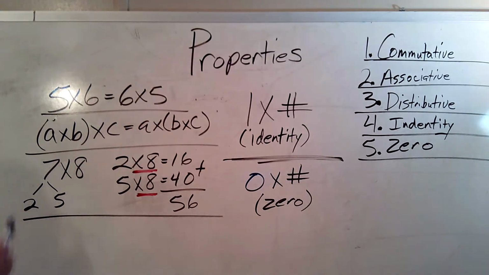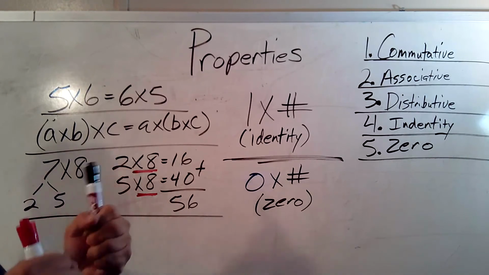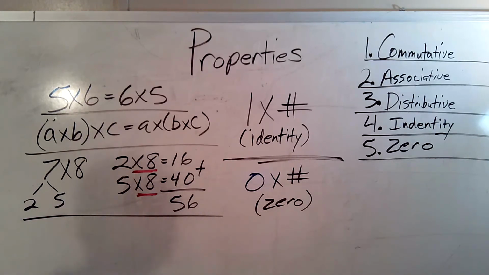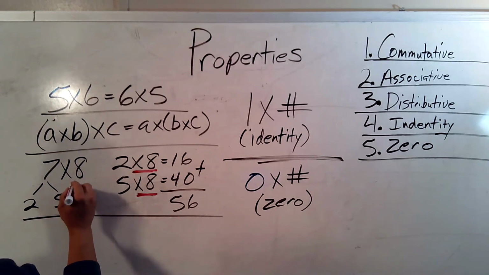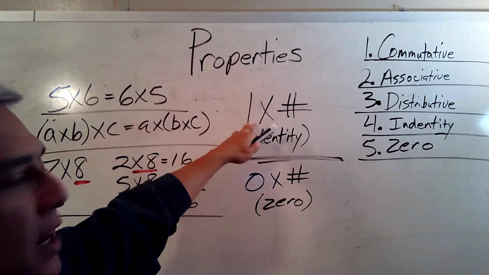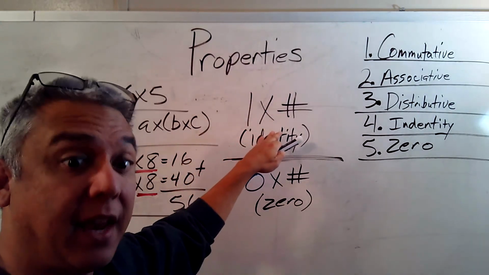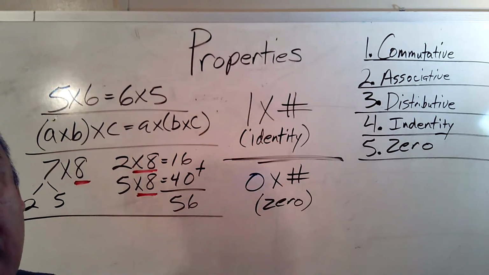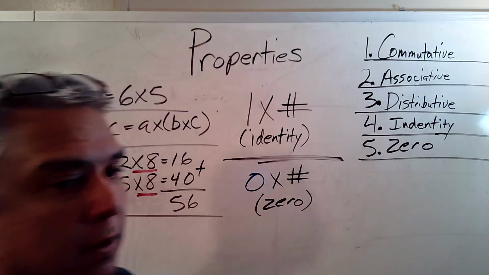All right, here's distributive. It's the one that gets broken. All right, so distribute. Whoosh-ah! We're going to break that 7. Okay, what made the 7? The 2 and the 5. Who's in the back seat? The back seat is 8. So if 8 is in the back seat, then we're going to say 2 times 8 is 16. 5 times 8 is 40. We add that up. 56. Then we have identity, which is 1 times anything. Is that anything? And then we have 0. 0 times anything is 0. There it is.